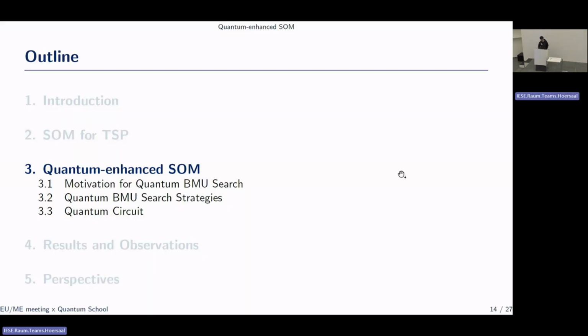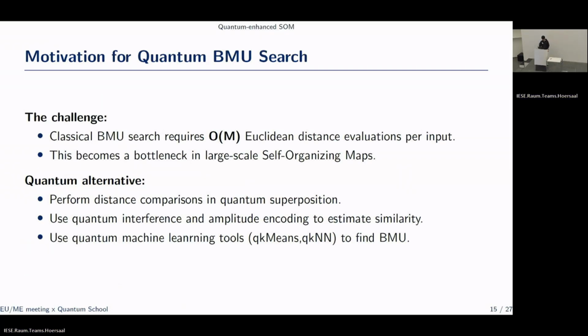Then we come to the quantum version of the SOM for TSP. The challenge for the classical SOM for TSP is that we need to do m Euclidean distance evaluations per input city, and when the number of neurons is very large, it will become a bottleneck in large-scale self-organizing map problems.